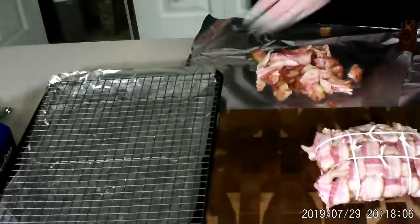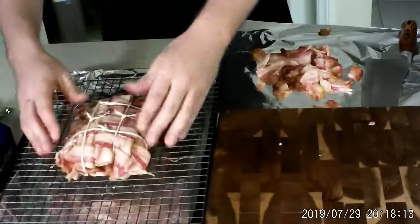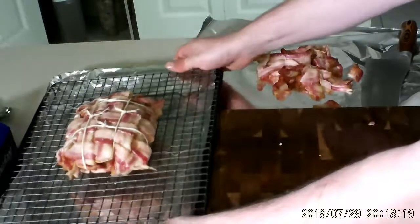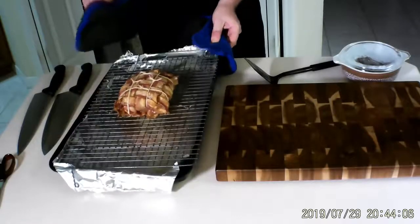Putting the whole wrap package back onto the rack, seam side down, I put it back in the oven at 375 for about another 15 minutes. I kept checking on it to make sure the cheese was not leaking out of the bottom. After about 15 minutes, I was worried that the burgers might be overcooked and that the bacon would not be crispy enough. So I put the oven up to 400 degrees and let it go about another 5 to 10 minutes. When I was satisfied with how it looked, I removed it from the oven.